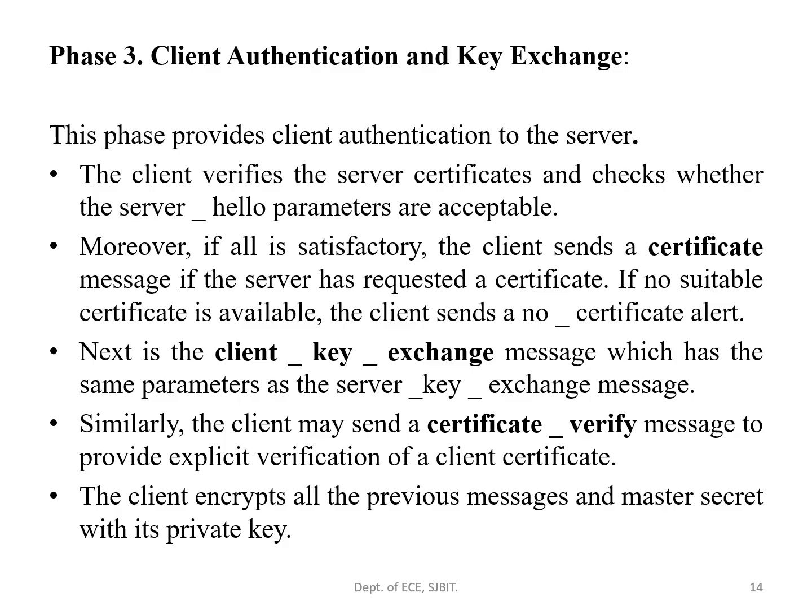As we have discussed in the figure, in phase 3 the client authentication and key exchange will happen. In that time, the client is going to send the certificate to the server. It's going to send the client key exchange, and also it's going to acknowledge for the server certificate. Meaning in the previous phase, the server had sent the certificate to the client, so it's going to verify that, and send the acknowledgement as certificate verified. Those things will happen in this slide.